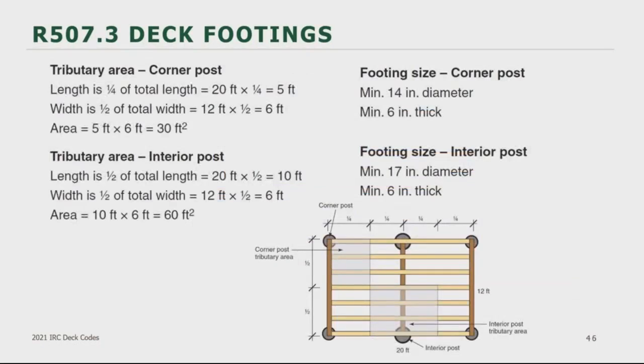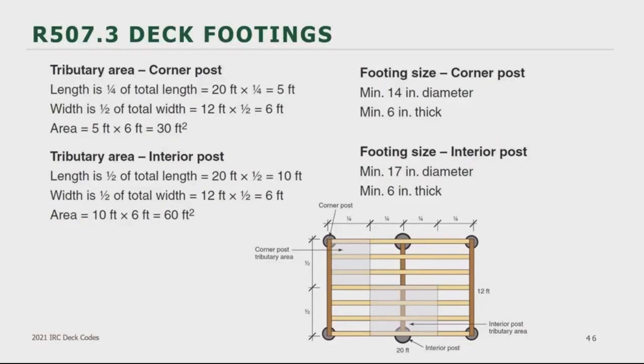Tributary area is the area that contributes to the loading on each post and from the post to the footing. You can find it by taking half of the distance from one post to the next in each direction. Multiplying those values together will give you the area of the deck that will contribute to the load on each post. So for the corner post, you can see that the three posts are spaced 10 feet apart left to right. That means that in that direction, 5 feet of the load will go to the corner post and 5 feet will go to the center post.